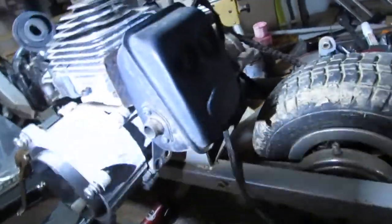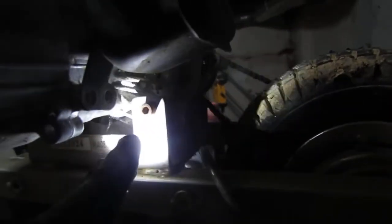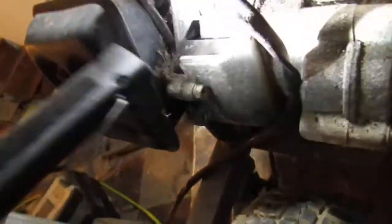So we have like 5 bolts, I think, to get this engine free. That's one. That's the other one right there. That's two. And then over here, have this one here. And another over there. That one right there. And down here, we have this here. And we have another one right there at the bottom.